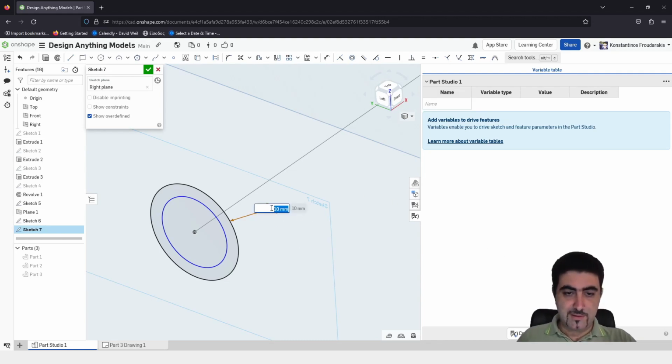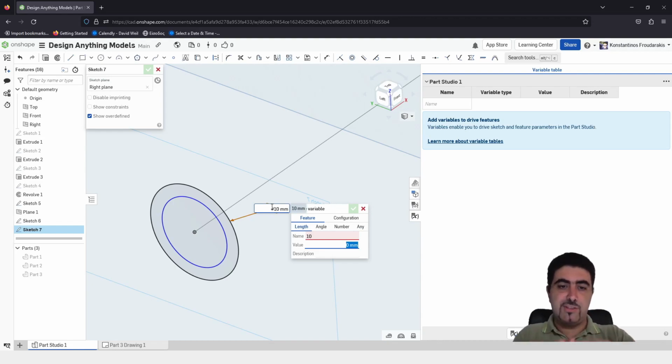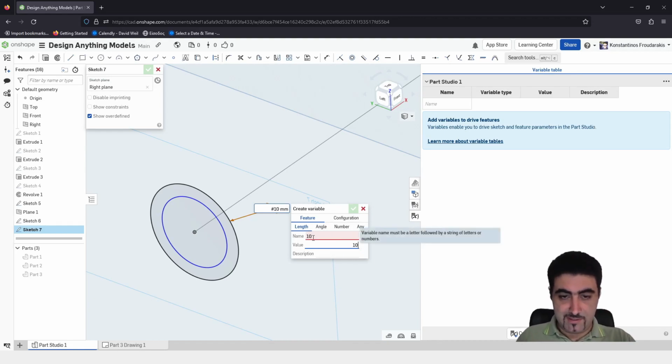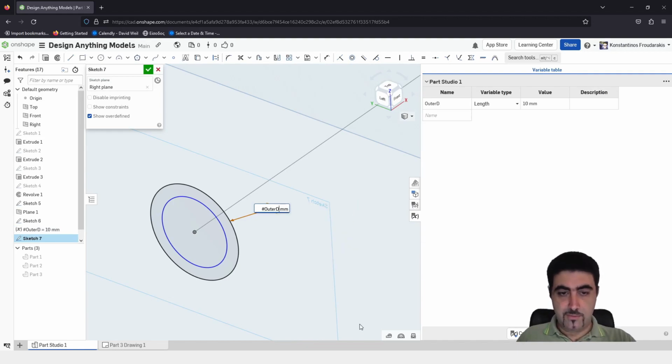Do I just do that? Yeah, new variable. Right, right, right. So you do that hashtag thing in front, and you get this menu. And now the value is going to be 10, but the name is going to be error D. All right. Okay. I don't think we need the millimeters one.